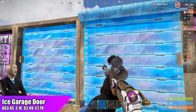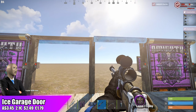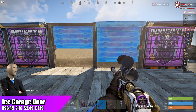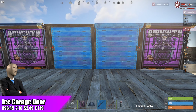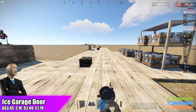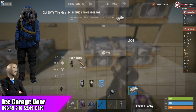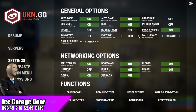So overall, I'm not going to recommend investing in the Ice Garage door off of the Rust Item store for this week, simply because I don't think that there is enough demand for this skin. Even though it looks sick during the day, of course, it's not glowing at night. And you could get some similar looking skins like the Glacial Visage for slightly more expensive, of course, but it does look hectic in the night as well because it glows in the dark. So overall, not going to recommend investing in the Ice Garage door off of the Rustlem store for this week, as I don't think it's going to make you money.